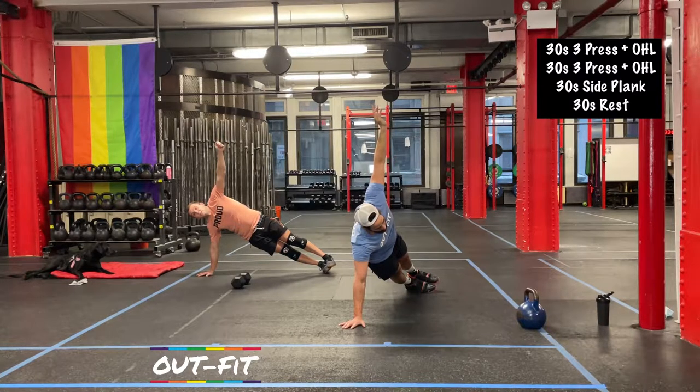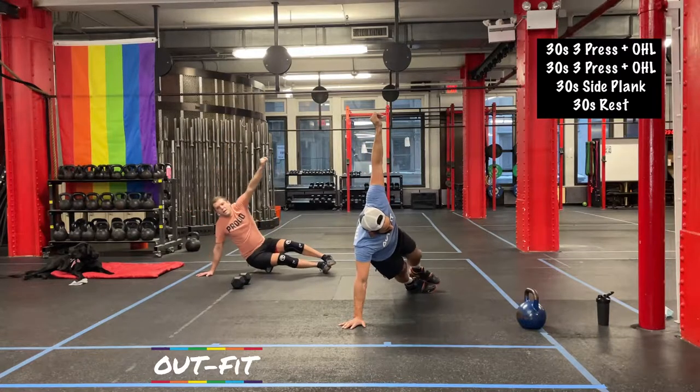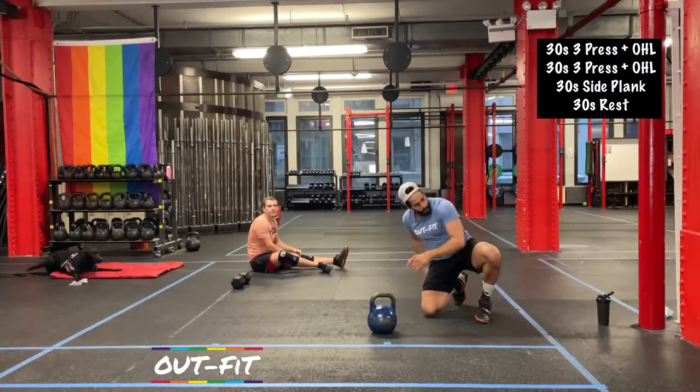Don't forget to breathe here in this plank. We love to squeeze our core. We love to hold our breath when we do that. You need some air. 4, 3, 2, and good. Shake it out. 30 seconds off.